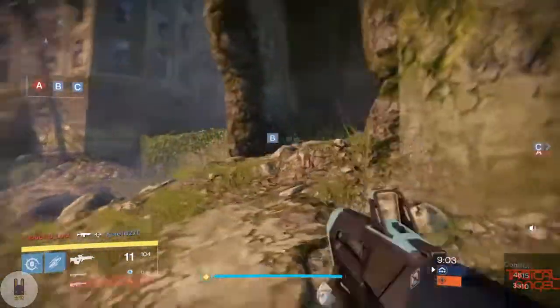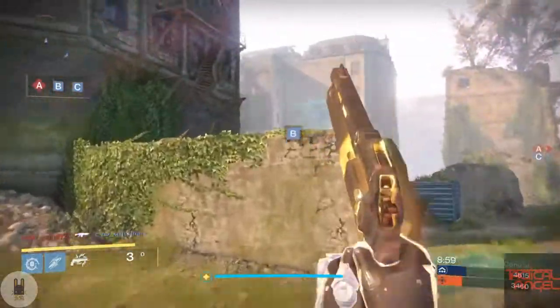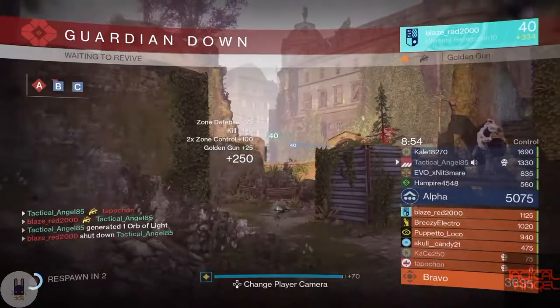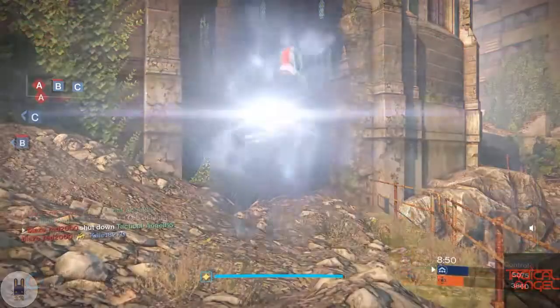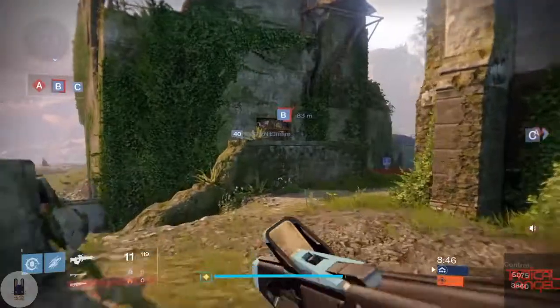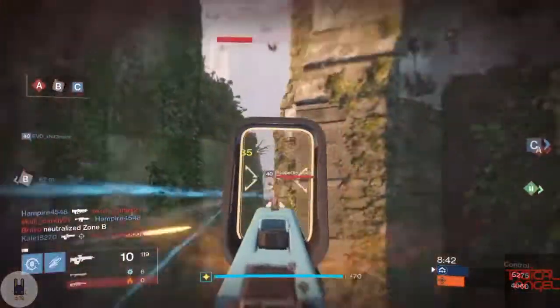Should we do it? Go ahead, jump on B. Lay down. Oh, golden gun versus golden gun. All right, I got you. Oh my God. Where did all of our teammates go? See, this type of stuff I got to deal with, people just dropping out. Zone B lost.